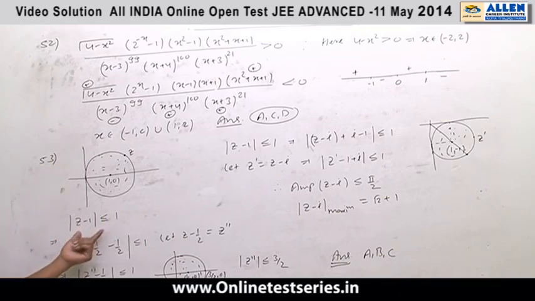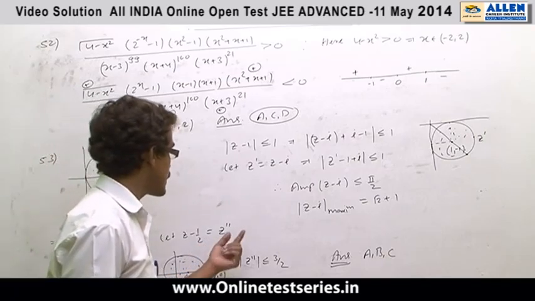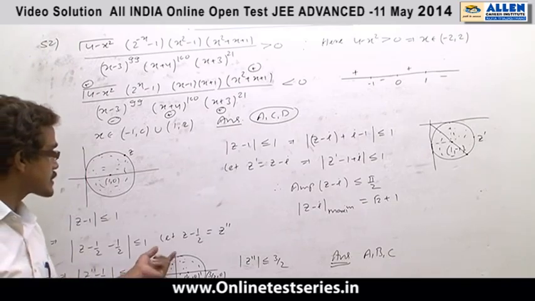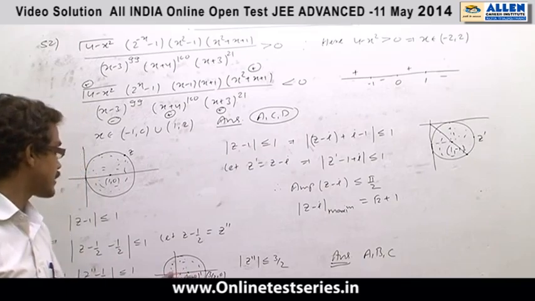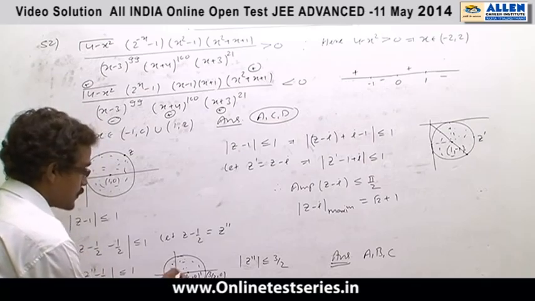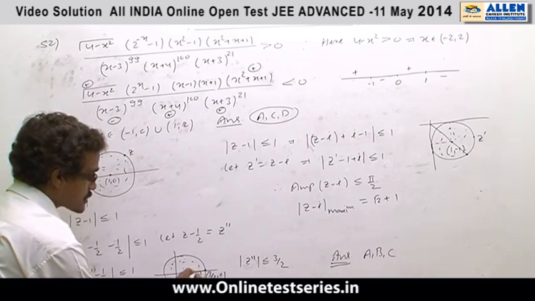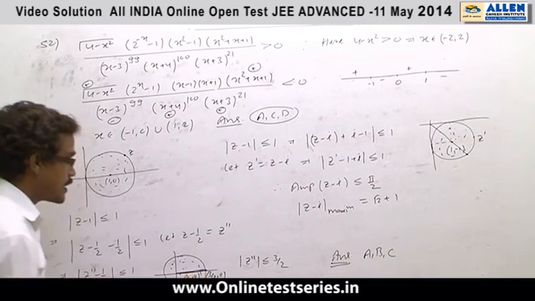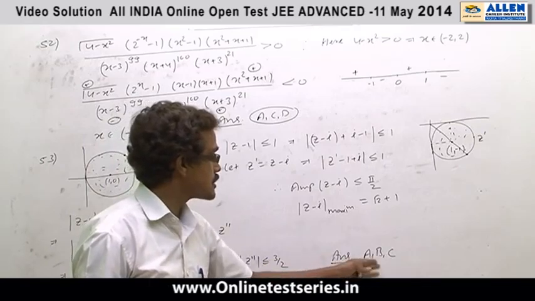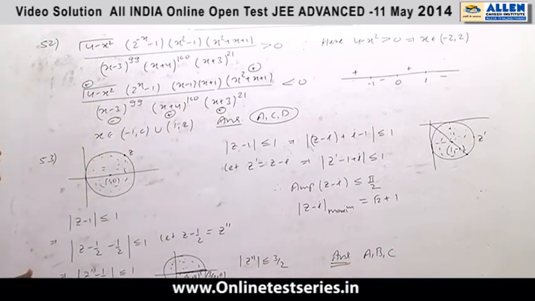And again rearrange this expression in the form z minus half is less than or equal to 1. Z minus half is another complex number z double dash. Z double dash satisfies this relation, which implies that it lies inside the circle whose center is half comma 0 and radius is 1. So obviously mod of z double dash is always less than or equal to 3 by 2. The maximum value of mod of z double dash is this distance, which is 1 plus half, 3 by 2. So according to this discussion, we can conclude that options A, B, C are correct. So the answer of this question is A, B and C.